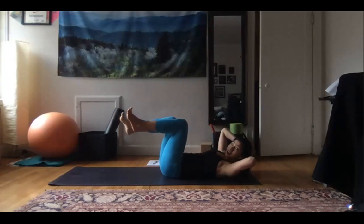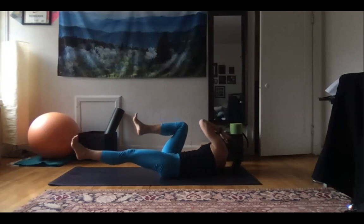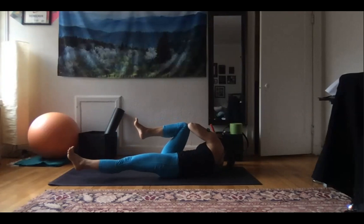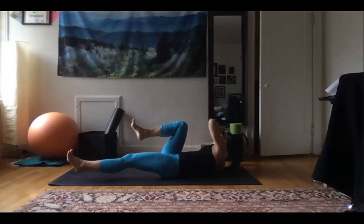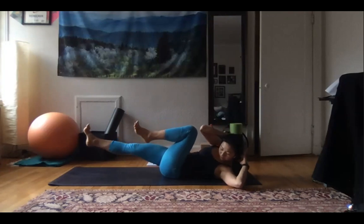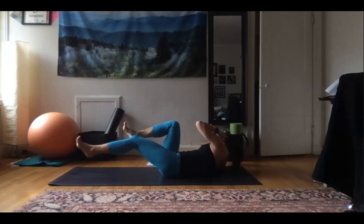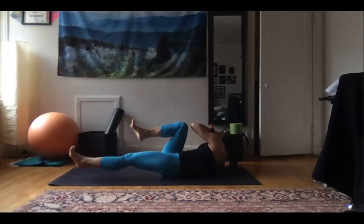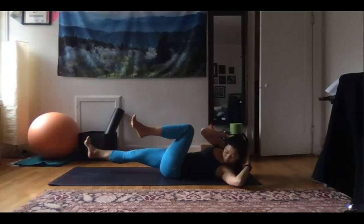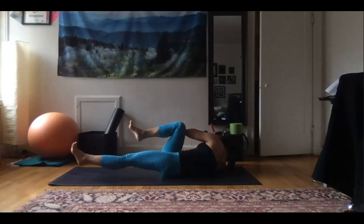Now, if you want to add on and make that a little bit more challenging, you straighten the opposite leg, keep that Pilates stance. You try to lift as much of the left side body off the ground as you tap left elbow, right leg. Switch. Lift as much of the right side body as you can off the ground as right elbow taps left leg. Good. Repeat that pattern. Slow it down here. You don't have to go quickly. Keep it up. Good.